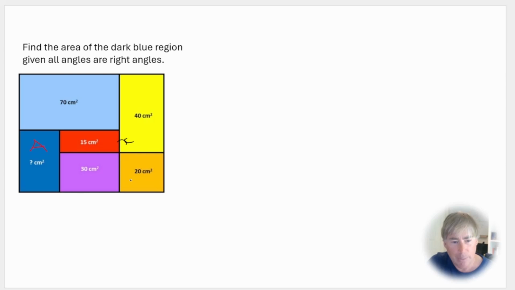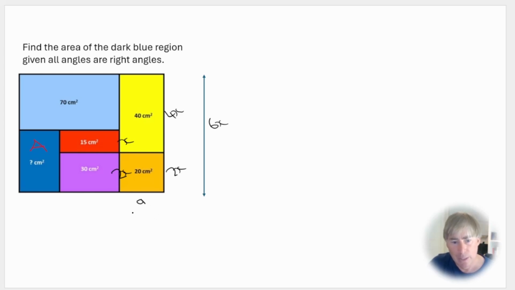Now, since it's doubled for the purple and it shares the common width, we know therefore that's 2x. And we also know that this is 2x, and by the same argument it's doubled in area, so same width, that's going to be 4x. So immediately I can see that that length there is 6x centimeters.